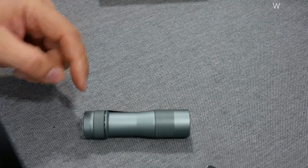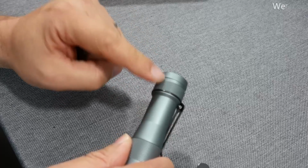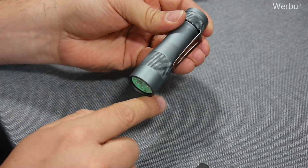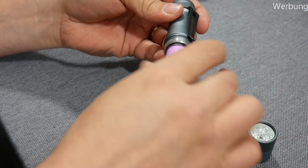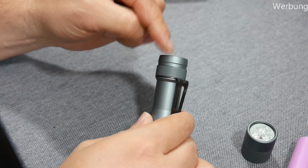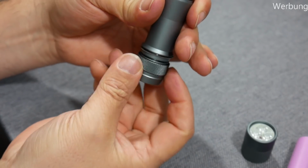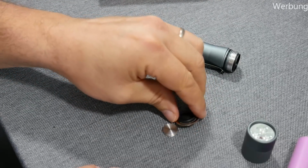Today with a short video about a small thing which can cause big problems. It only occurs if you open the tail cap, which you are not supposed to do, because the tail cap assembly with the switch is not glued, and it's meant that you open the flashlight from the head to exchange the batteries. So if for any reason you really disassemble the tail cap, please pay attention that it's, as I said, not glued. So if you open it up and throw it down on the table, the pieces will fall out.